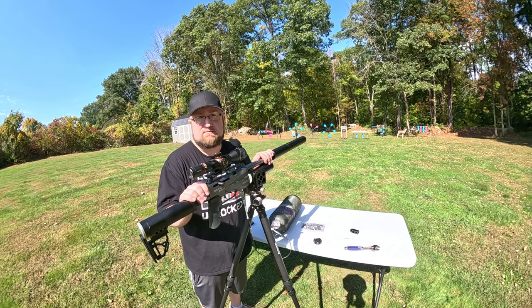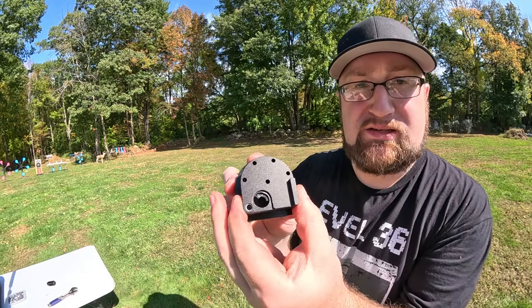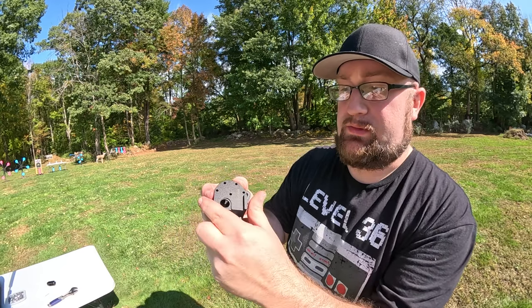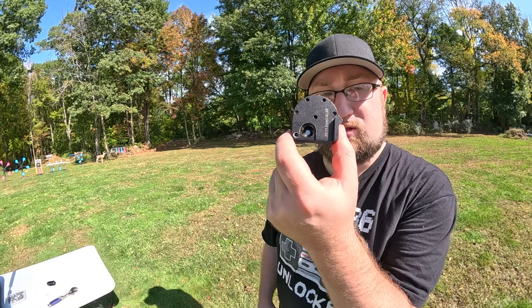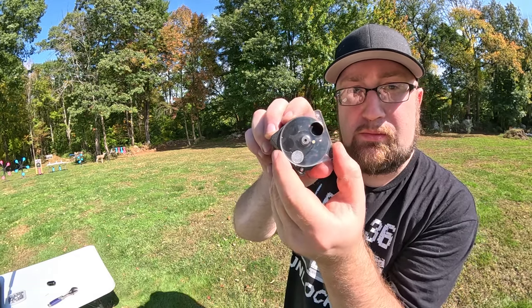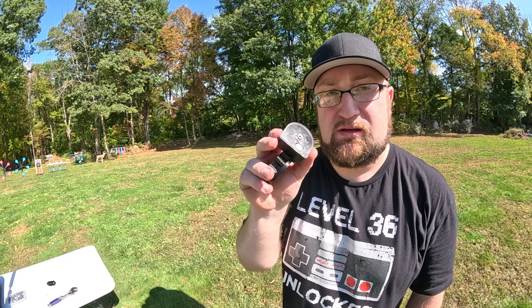We're back in business. Let me just top off these mags — we're tethered now. Let's do two more groups. So to use this speed loader, we have a circle here that fits into this circle here. Once that's seated, we just turn. We want to keep turning until we get to the end. We put one round in — after that, it holds the spring tension in place. Then you just turn this and feed them into each hole until you make it all the way back. It's pretty simple. You just need this tool to make it a lot easier, because doing that without this, having it slip out of your hand and releasing all that spring tension, it's probably going to break these.